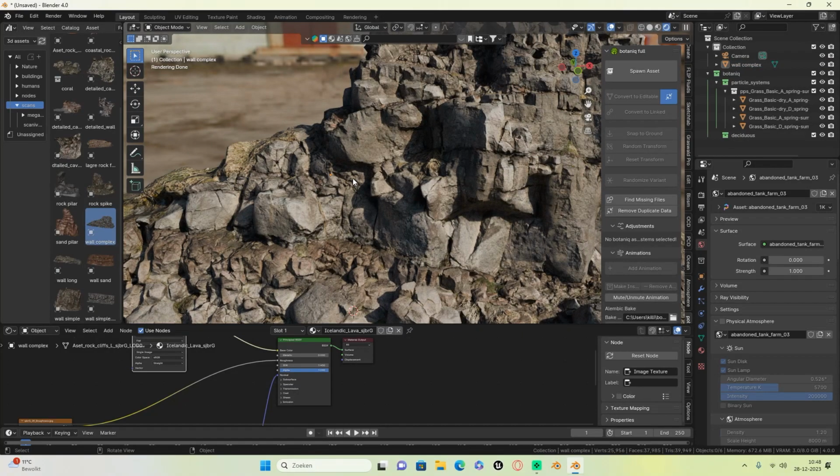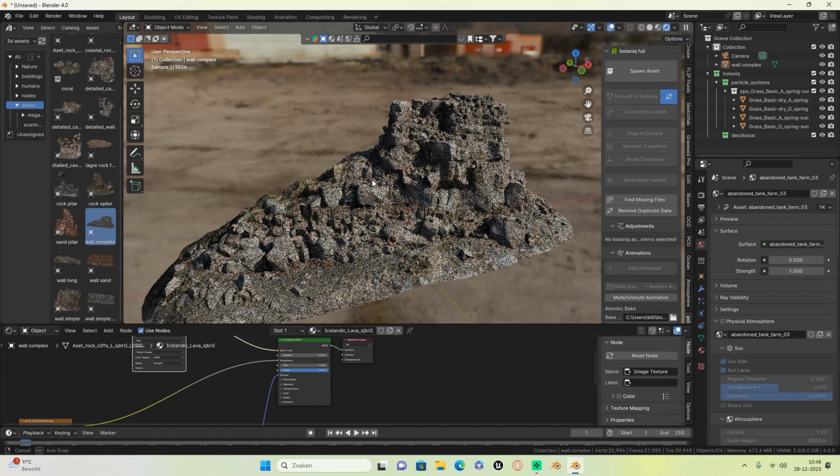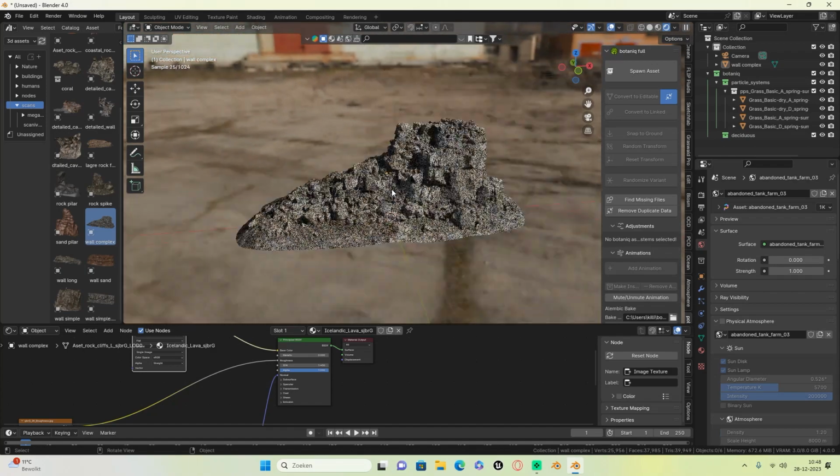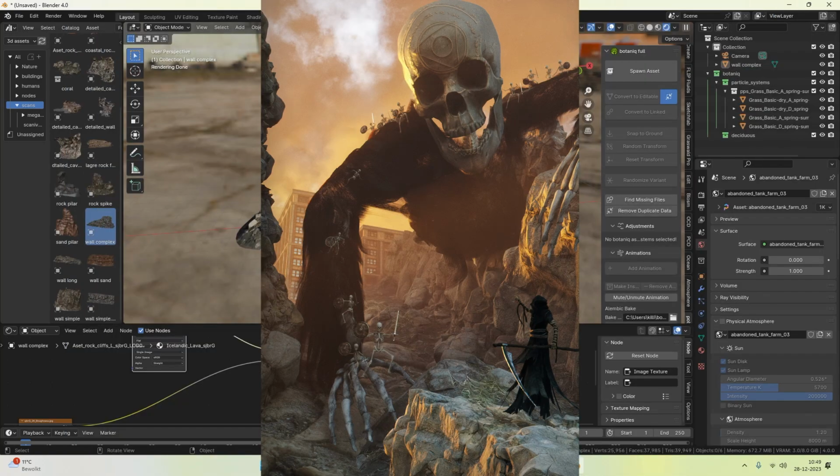So what I did was get one month of Quixel Bridge Megascans and just download a bunch of them that I could scatter around. I used this to make multiple scenes just with these assets. I can show you some examples.